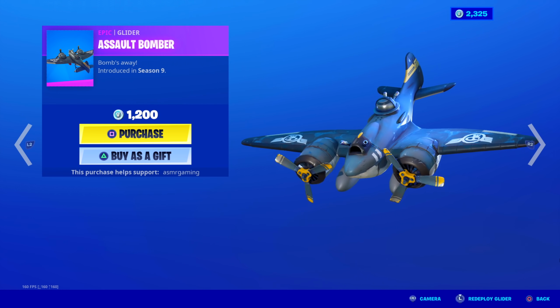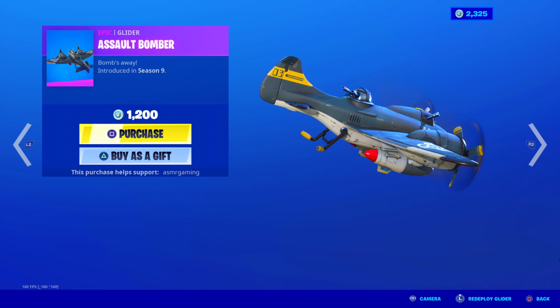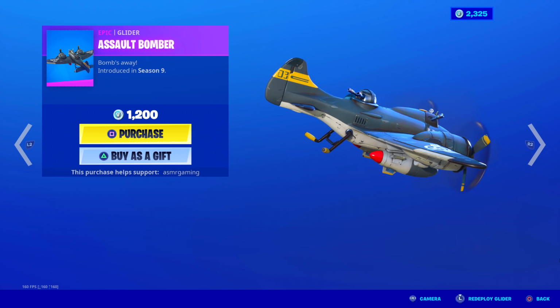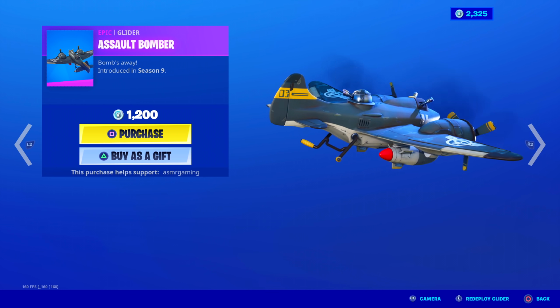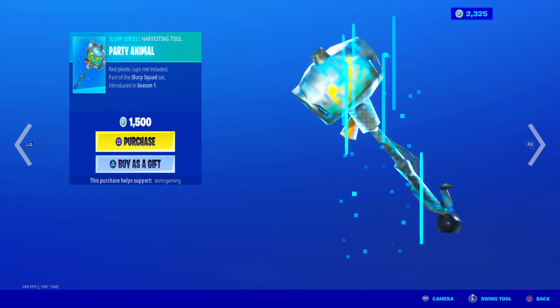Then we got the assault bomber airplane, because they're both like flying aces, you know, bombs away, assault bomber. So perfect glider for both of those skins if you have Raptor or Velocity. Pretty cool glider, more on the pricey side, but it's an airplane, and I mean, it looks really cool.